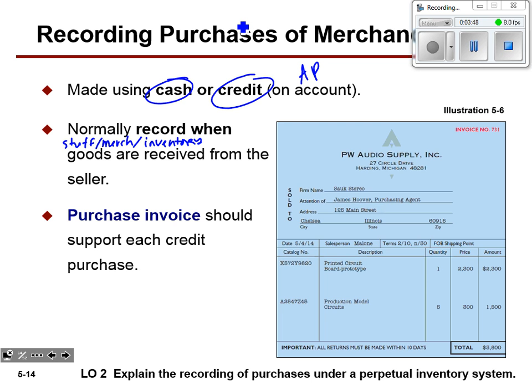If it's a bill, well, actually, you know what? Either way, there's likely going to be some paper trail that goes with it. There's going to be an invoice that says, did we pay cash or was it on credit? And with that, there's going to be some terms, like how long do you have to pay for it? We're going to talk about terms in this section as well.